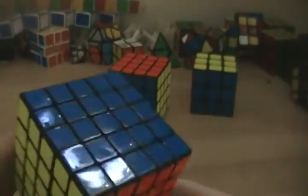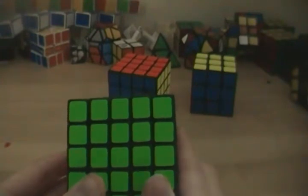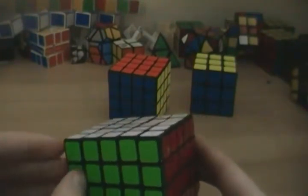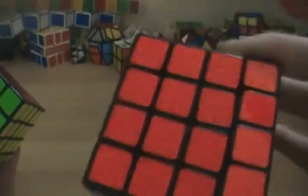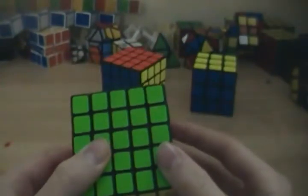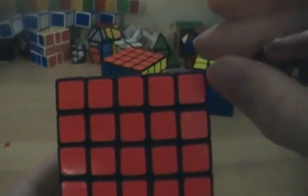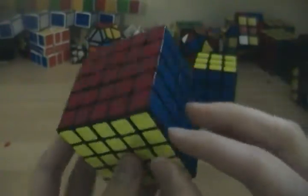One thing I really like about these stickers is for the 5x5. A really cool thing is that the Shinshot 5x5 is not proportional — like when you look at a 6x6, Shinshot 7x7, or 8x8, the outer layer is slightly bigger. That even happens with the 4x4 but they didn't change the stickers for it. So this outer layer has slightly bigger stickers than the inner stickers, whereas the stickers that come with Shinshot 5x5s don't have this — they're all the same. This is kind of cool; it brings out the unproportionalness of this puzzle. I really like the look of it — it just kind of brings out the edges and corners a bit more.